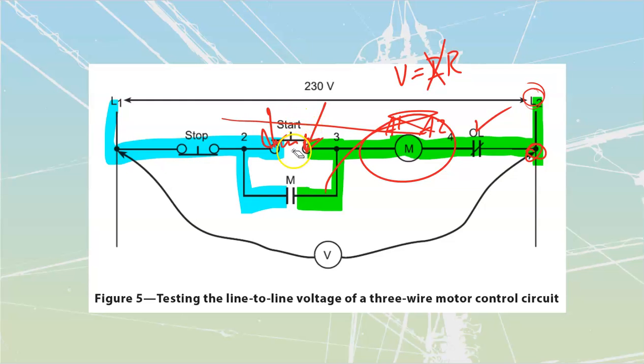I'm also going to listen to what's happening. When I'm pressing the start button, if I'm seeing the voltage change, 230 to 0, 230 to 0, and I'm also hearing the contactor close, but then open, close, but then open, then I would know that it's these contacts over here that are going to be faulty.